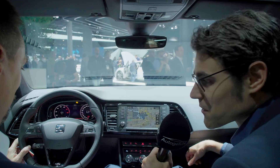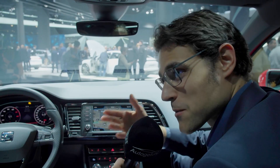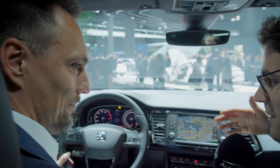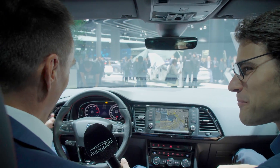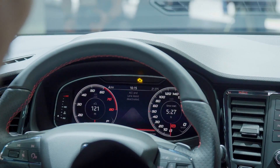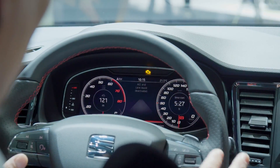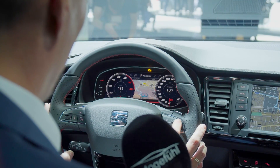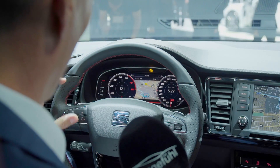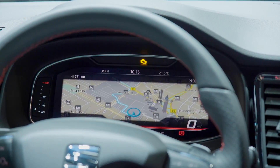Thanks for the CNG insight. Moving on: one part of SEAT's new interior concept will be the digital dashboard, available as an option. Now at the Ateca with Sven Schawe, who demonstrates the new digital cockpit features. This is SEAT's switch from a hardware-oriented combi instrument cluster to the digital world — fully programmable, with different modes. Everything is controlled via buttons on the steering wheel, including integrating the navigation system for a classical view with instrument clusters on the sides, or a full-screen navigation mode.